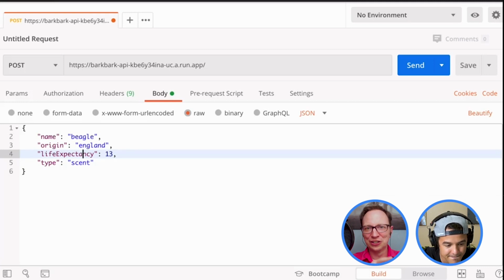And I think here is a good lesson in why you should have some validation as part of your API. We just post whatever the user sends into the database. But in a real app you would. If you sent this over, it would work, but it would just have a field that's different from the other documents. And that would wreak havoc when we do a GET on beagle, right? Exactly. Okay, so this looks good. All right, send.